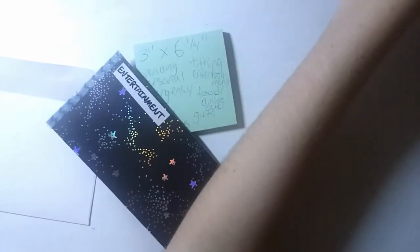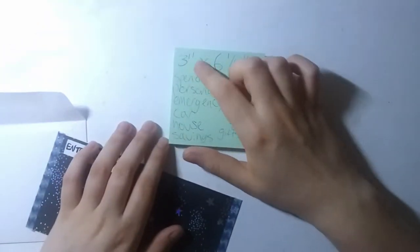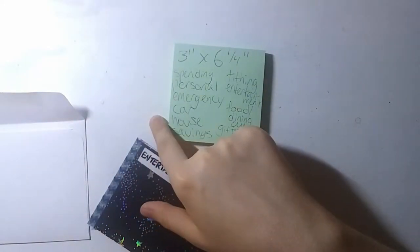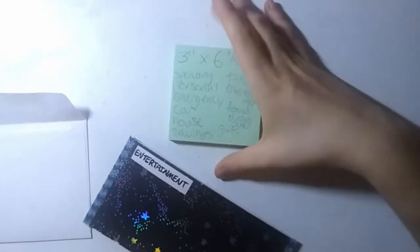I'm actually going to have to readjust the sizing on this. I'm going to have to make this 3.5 inches on both sides. I mean, up here, I'm going to have to make this 3.5 inches long on both sides, so that way I can actually make the flap when I fold it over, I think. That's what I'm going to do. We're going to see how this goes.